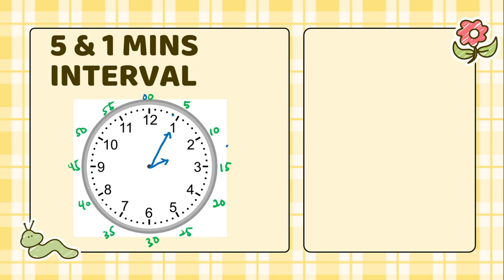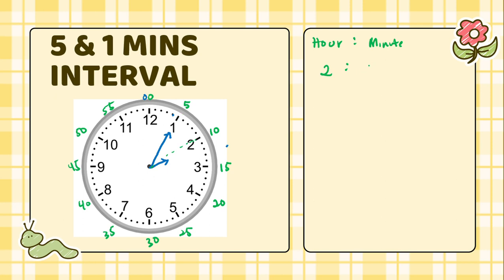Okay, so now for this clock that I'm showing, we always put the hour first, remember, and then we put the minute. Now the hour, check the short needle. The short needle is pointed between 2 and 3, right? So that means the hour is 2. And then the minute is pointed straight to number 1. So it means that it's 5 minutes.